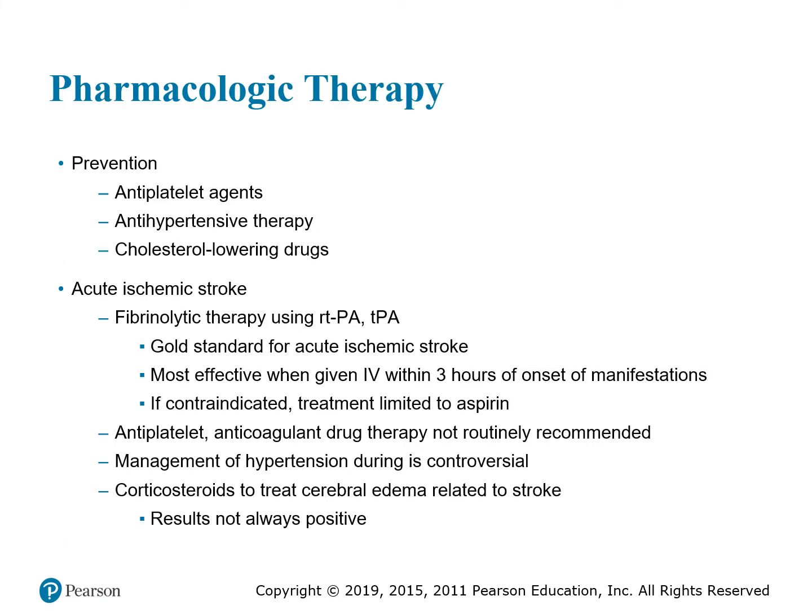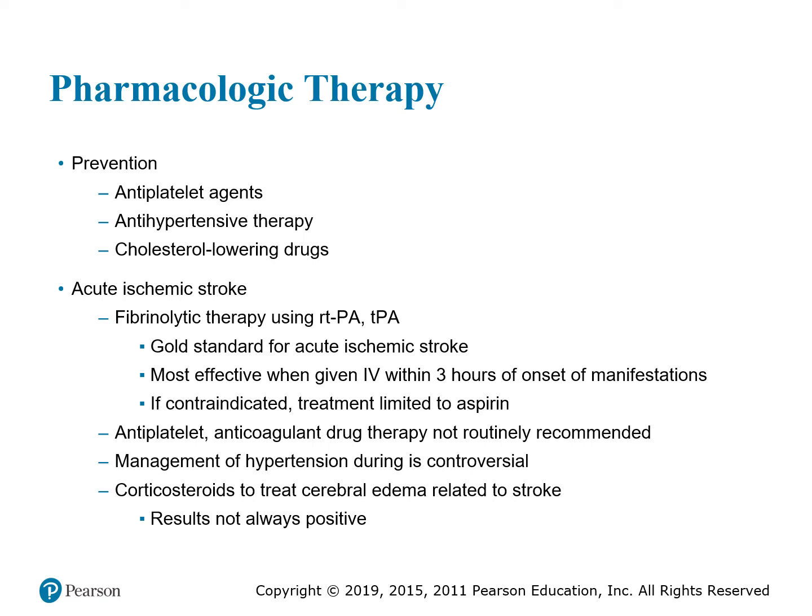Pharmacological therapies. We have antiplatelets to keep the platelets from clotting, antihypertensive drugs to keep the blood pressure low, of course cholesterol drugs to keep the cholesterol down, your statin drugs, and I know you guys are learning all about these types of drugs in pharmacology as well. Your antiplatelets, and there's a whole list for you here on page 1332 in the reading. You have aspirin, Plavix, Persantine, Ticlid. All these are good for patients that are at risk for TIAs.